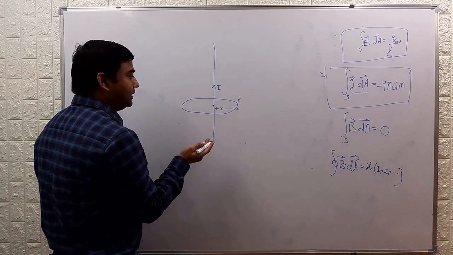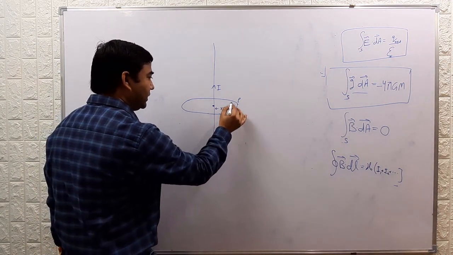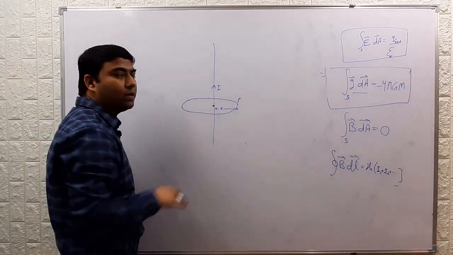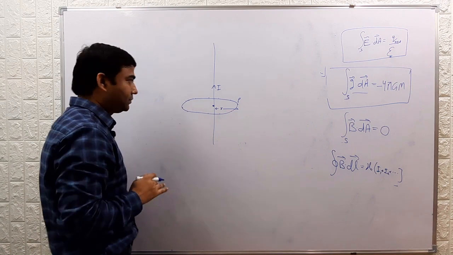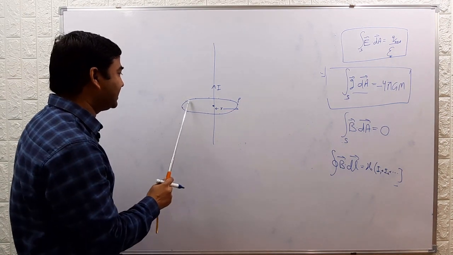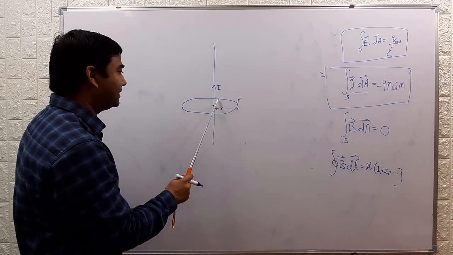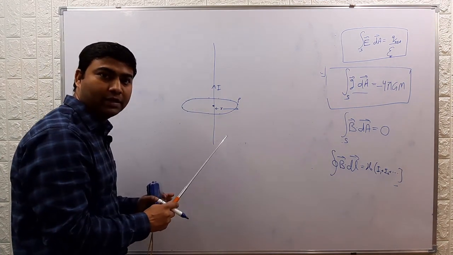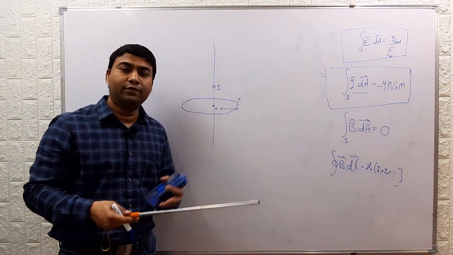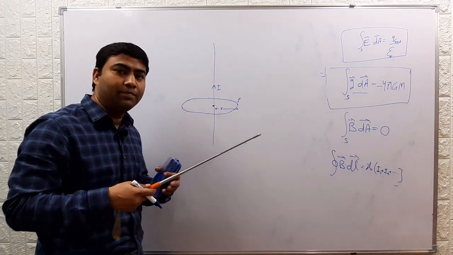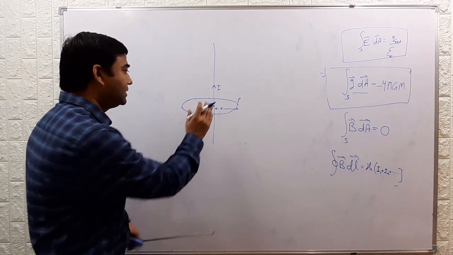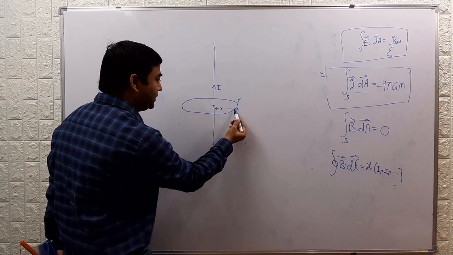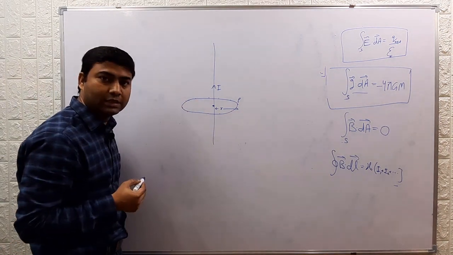Now we know the magnetic field. These points are located on the circle, and these points will have the same amount of magnetic field by symmetry, because they are located at the same distance from the wire. Hence these points are symmetric with respect to the wire, and they will carry the same magnitude of the physical property, which is magnetic field. That means the magnitude of magnetic field by symmetry will be the same at all points on this circle.